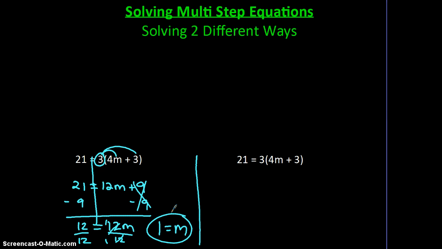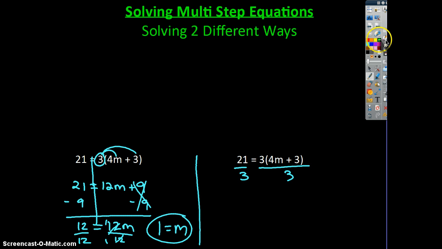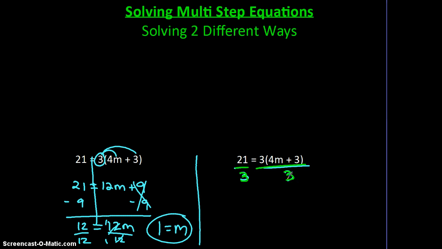Now the other one. Again, a little trick that I notice. Everything on the outside here, I see 3. The only other term outside a parenthesis is this 21. So I'm going to divide both sides by their greatest common factor, which is 3. Now when I divide both sides by 3, 21 divided by 3 is a positive 7. 3 divided by 3 is just 1, so that 4m plus 3 is just going to drop on in. And now solve for m by subtracting 3.